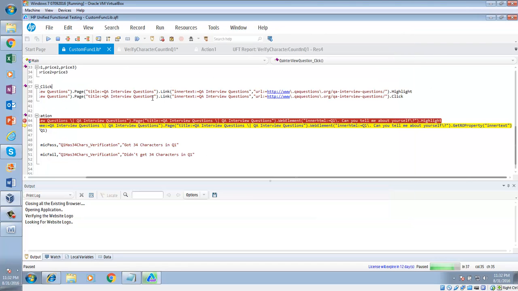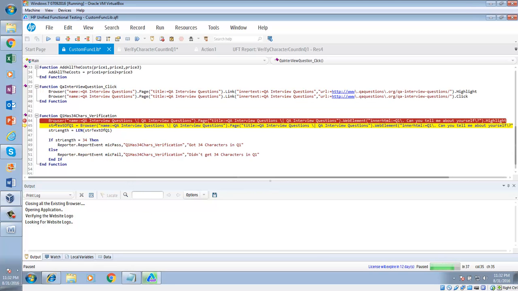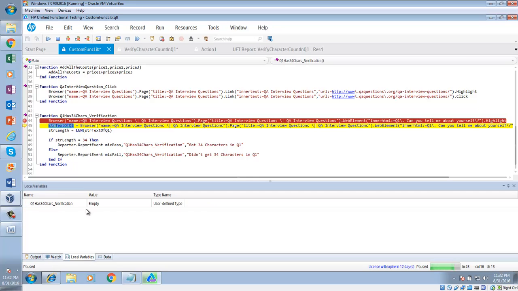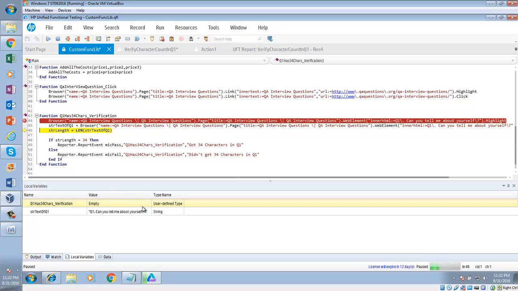We are extracting some values from the application and storing them in this variable. If you take a look at your local variables, we have nothing in str text of Q1. Now if you execute this, can you see we have all the text that is inside that element?